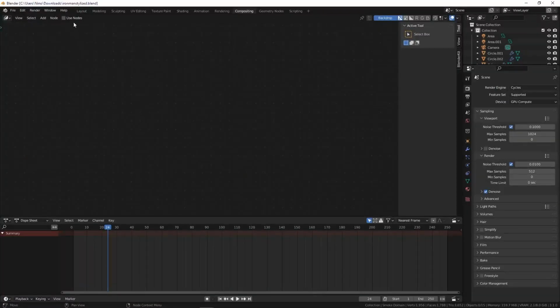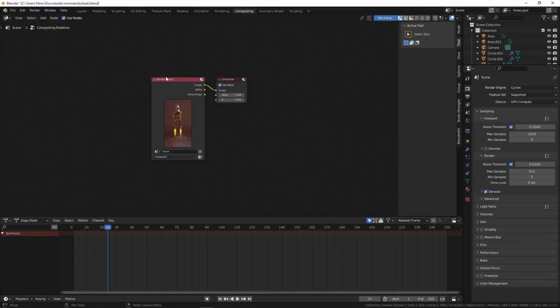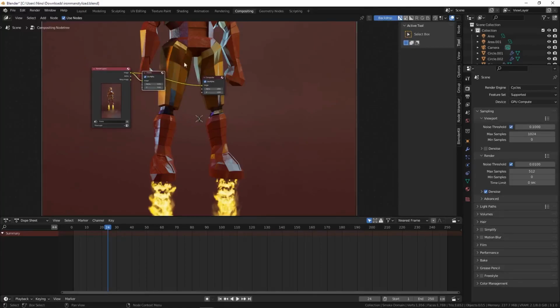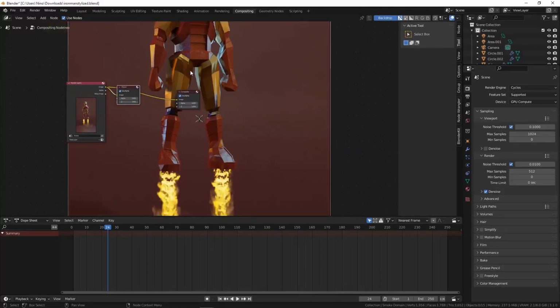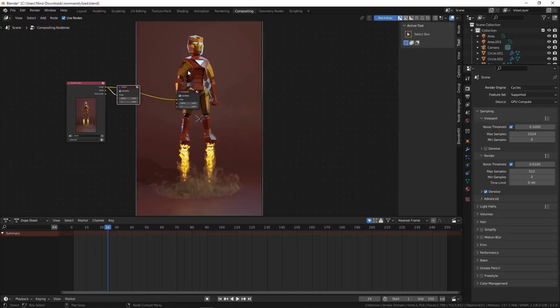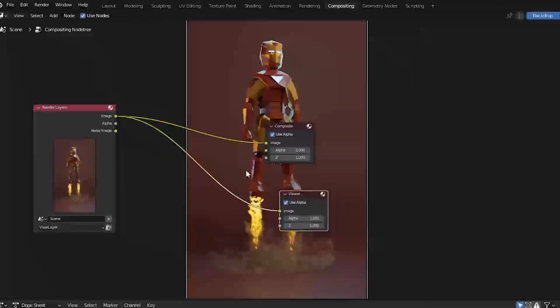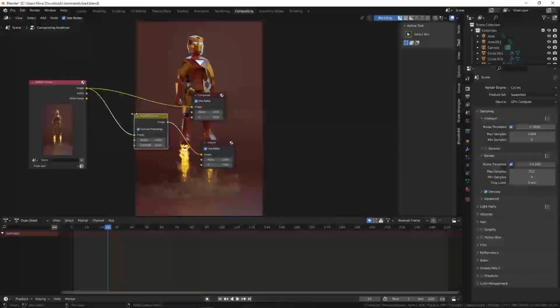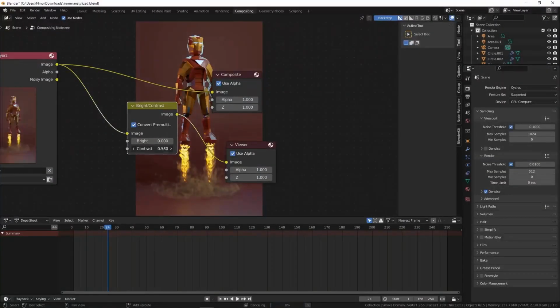So go to the Compositing tab right there. Click Use Nodes. Swap this to the left. And we're going to shift left click, sorry, so our viewer appears. Shift left click on that render layer node. Shift A, search for a bright contrast node. Swap it in between. And up the contrast a little bit, because it was just a little bit dull. We want it to be nice and hard in contrast.